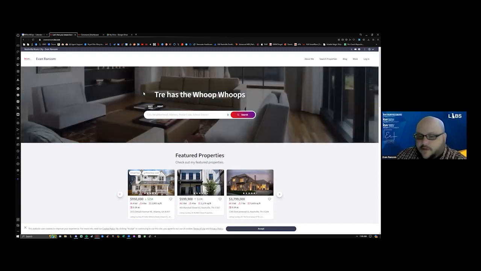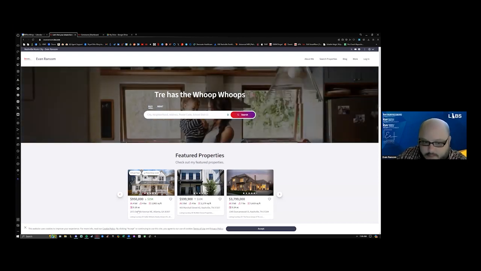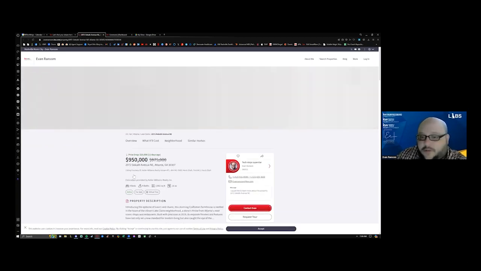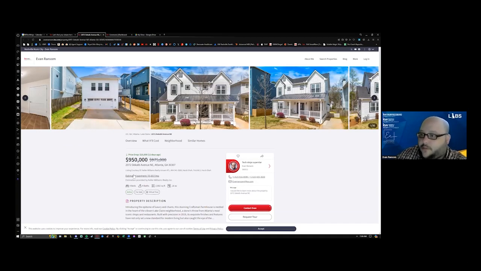And in the new website experience, they've made this phenomenally easy. I'm just going to go and say, hey, I'm doing an open house this weekend at DeKalb Avenue. This 2072 listing. It's a beautiful house, beautiful listing. So I'm just going to click on it. Alternatively, you could search up the listing on your website. I just happen to have it in my featured properties. So that was very convenient. But you could also just search the home up. As long as it's active on the market, this will work.